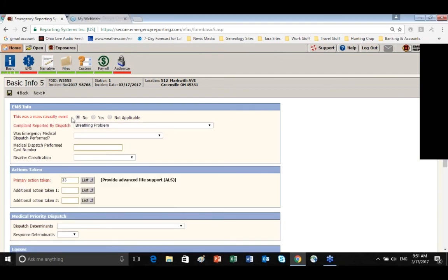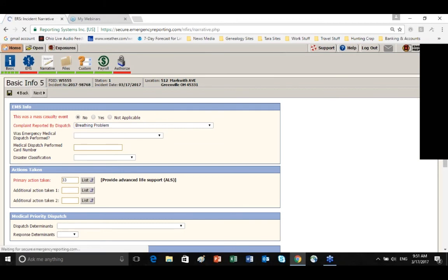This is a single, just a typical EMS call. We're going to say no to that, and we're going to report the complaint reported by dispatch. In this case, we've set this up to be a breathing problem. And down under actions taken, I've noted it as such in the 30 series for my NIFRS coding. 33, provide ALS.